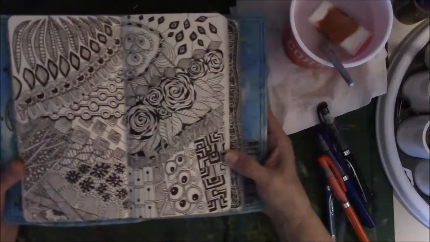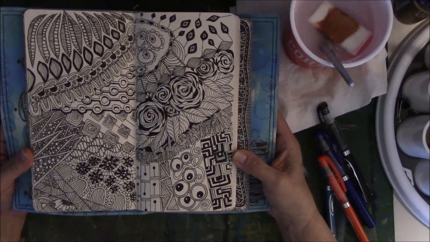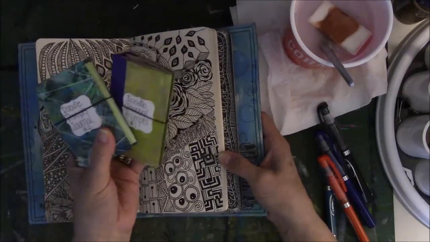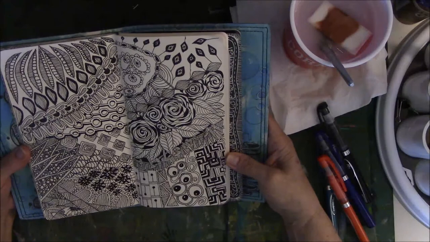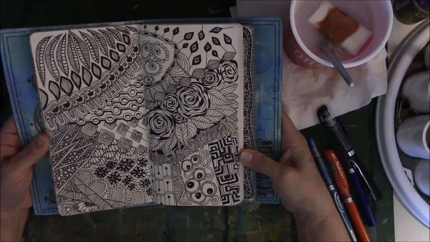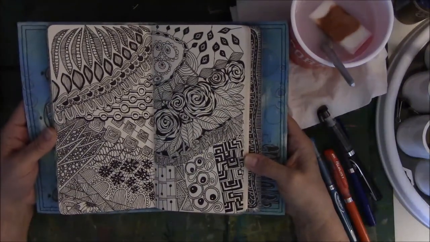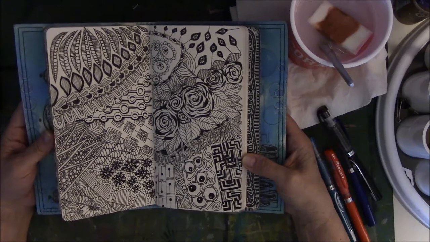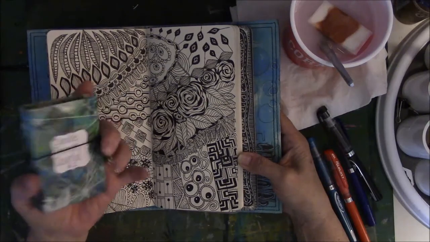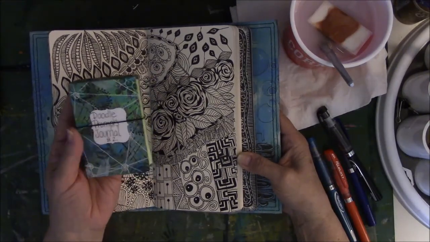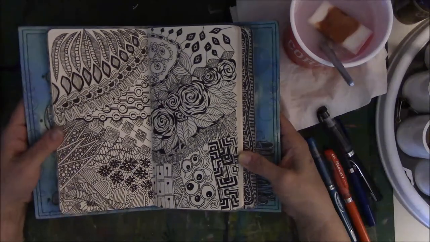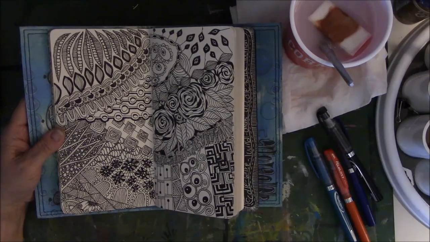So that's the end of the video. Now I just wanted to show you what the possibilities are. I just copied stuff out of these two little journals that I made and made these two pages. I don't think I used any of the patterns twice on here. I think every one of them is something different from the two books. So it's a possibility. You can carry around a little traveler's notebook. Like I said in the other part of the video, you can put a pocket in here, slip some paper in here, you have an ink pen with you. And if you're looking for an inexpensive hobby to try out and see if you really like it, this is the perfect way to do it. Okay, now I'm going to post my video. Thanks guys. Bye.